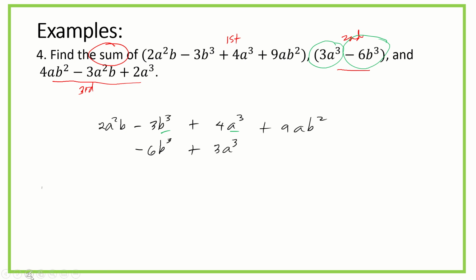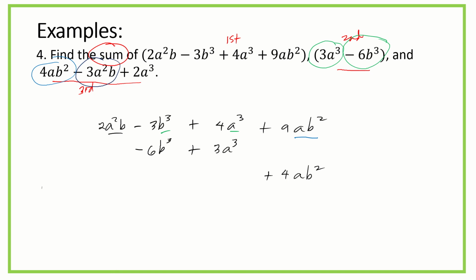So first, the first term here is 4ab squared. So look for an ab squared here in our first polynomial. So it's here. That means you need to align them. So we put 4ab squared. So that's a positive, so plus. Next would be the minus 3a squared b, but you can think of it as plus negative 3a squared b. So you look for a literal coefficient which is a squared b from our given. So it's here, a squared b.